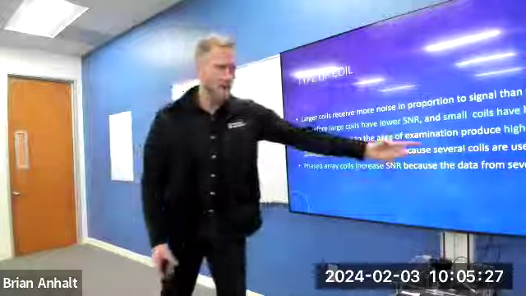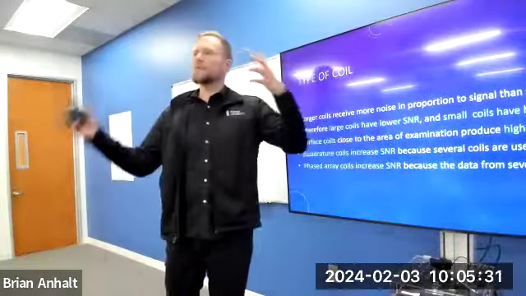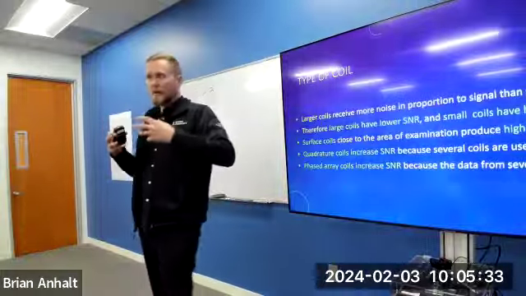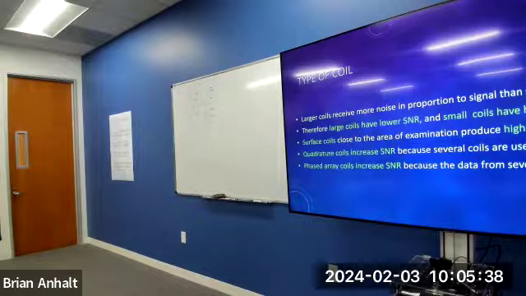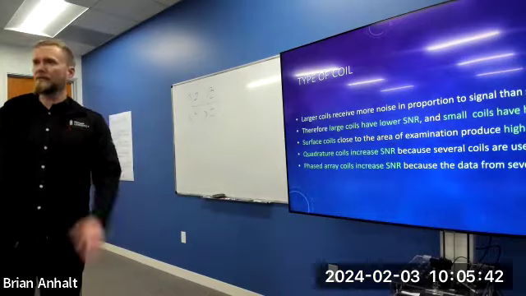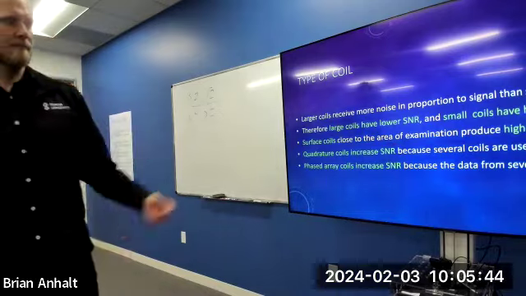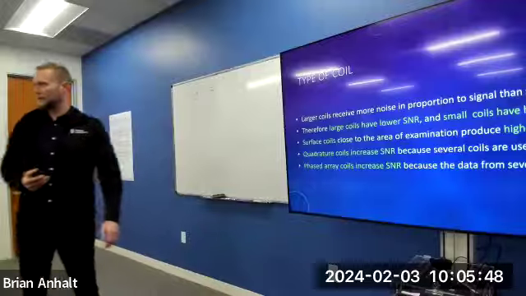Also, quadrature coils, we talked about these briefly, and phased array coils. They all produce better SNR because it's multiple coils, smaller elements that are all gathering signal that get added together. So a single element on its own is not going to be that much, but if we array them together, then we can get more signal added up, cumulative signal, essentially.